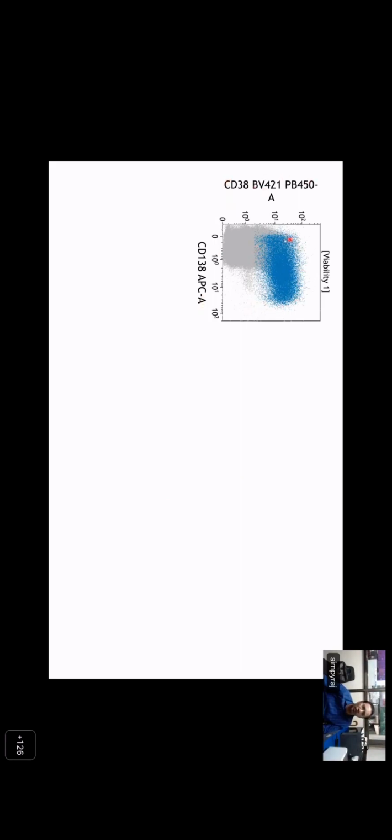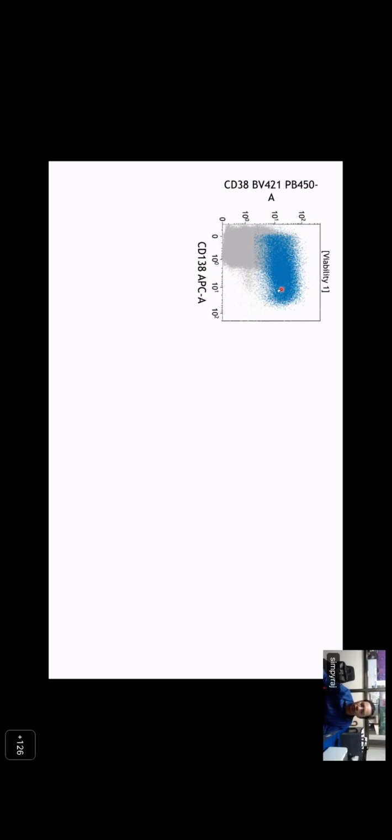You can see there is a population which is CD38 very strong, meaning it is stronger than the rest of the cells. The cells which are close to zero are basically negative for this marker. As you go away from zero, it shows positive expression. Expression above, let's say, 10 raised to power 1 is more suggestive of positive, and as you go close to the upper margin, the expression becomes stronger and stronger. So you can see these are the rest of the cells, but we have these blue cells which show CD138 expression as well as strong CD38 expression.